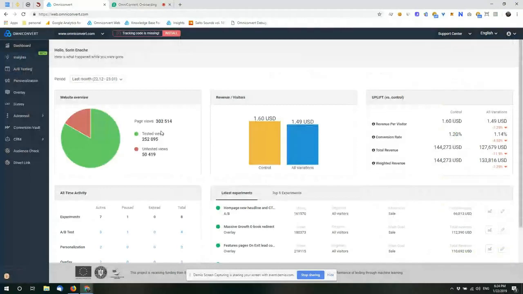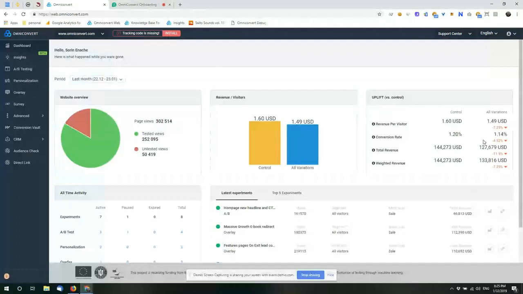This is strictly data that is gathered from the experiments that you are running. We have no connection, like knowing exactly how much money you are making from selling goods onto your e-commerce store. Got you. Basically, if you are not setting up the sales goal onto your thank you page to gather data for the orders that people are doing, you won't see anything in here.